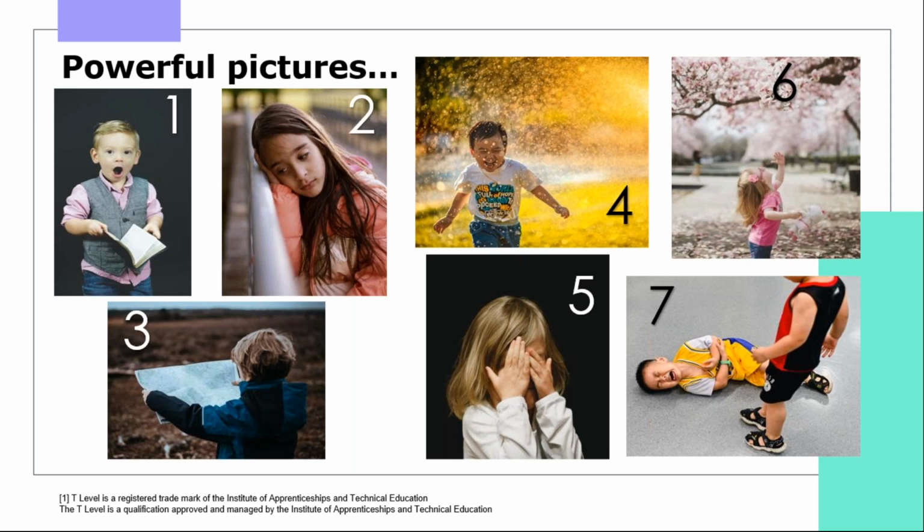Image 2, again, very powerful. And we can use this to look at wider issues. So if we were being objective, of course, the young girl is leaning against the side of a fence or something. But if we were thinking subjectively and creating a narrative and a story, so much richness can come from that. And we can explore, we could almost think about family factors, we could think about individual circumstance, we could really explore safeguarding. So many things could come from that narrative rather than researching a piece of legislation.